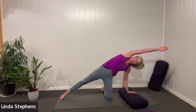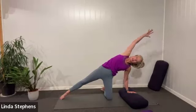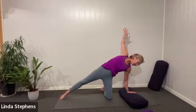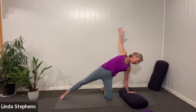Oh, body stretch. That's it. And then take this top arm and just see if you can take it behind you slightly. And then turn your head and look at the ground. Pointing the toe, stretching out through middle finger, opening up these pectoral muscles, opening up the scalenes of the neck here.